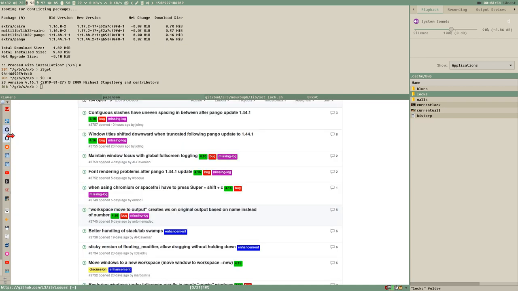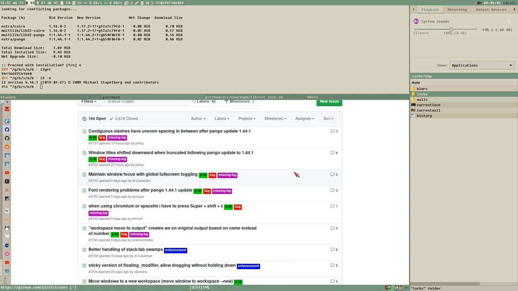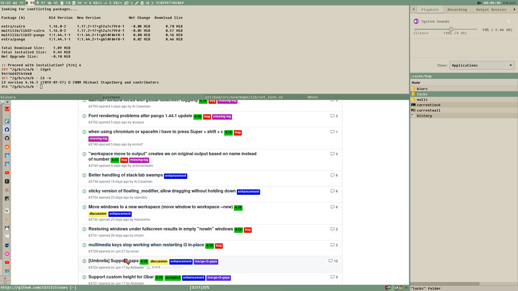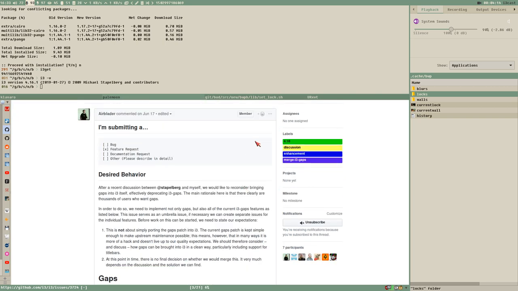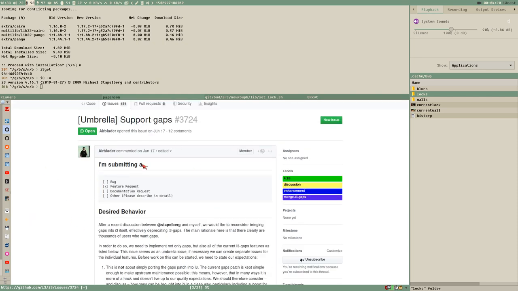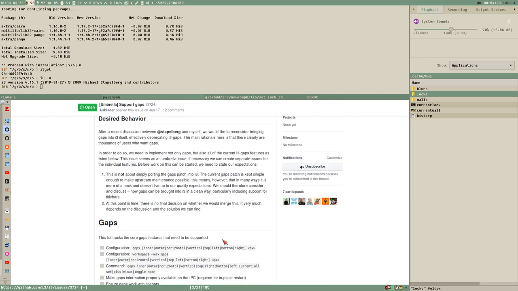But we will see what will happen here, because I have the issue tracker here for i3, the official one on GitHub, and they are actually discussing here. I thought this would be in the next release, but apparently it isn't. So I guess they wait with this for maybe a 5.0 release. I have no idea, but they are speaking about adding the i3-gaps functionality into the main version of i3, and I guess merging them into one single window manager instead of having this weird twin window manager thing that's been going on for quite a long time now.